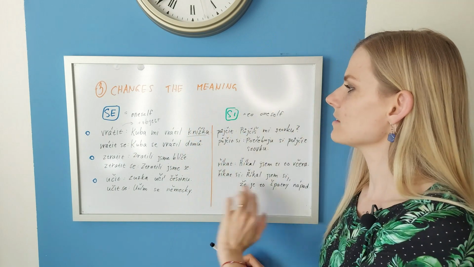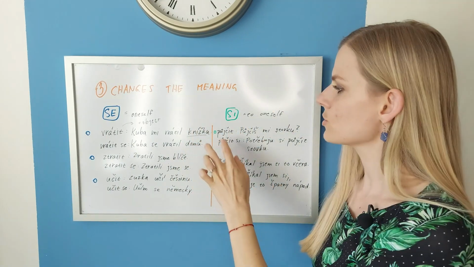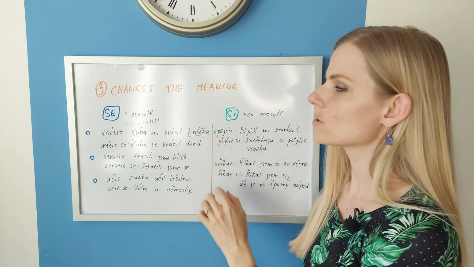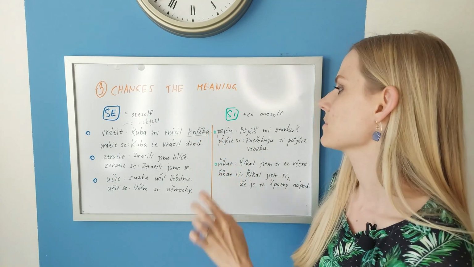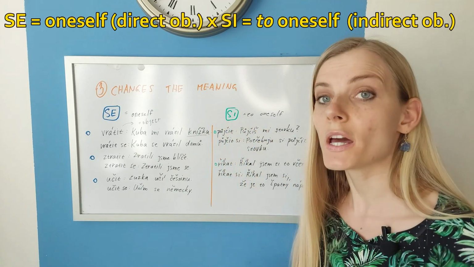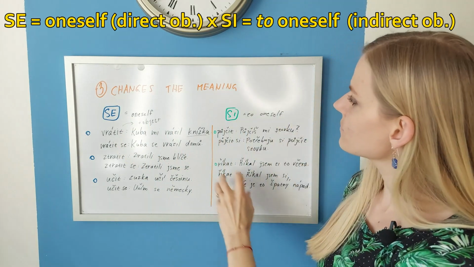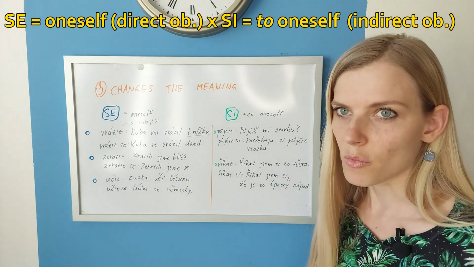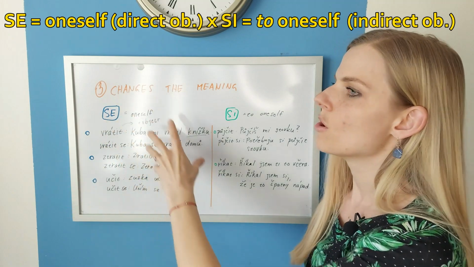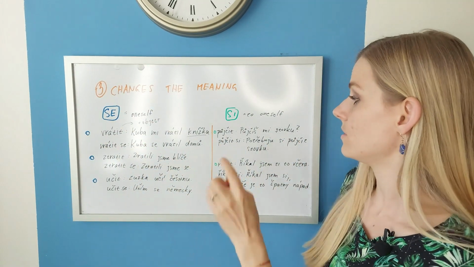Okay, let's see the other category, si. I wrote 2 pairs here. These 2 with the green bullet point would need an object again. So here, si would correspond to oneself rather than oneself. So we could say it has a function of an indirect object, and se has a function of a direct object. So let's see first the non-reflexive verb.